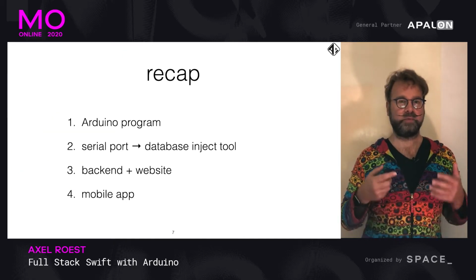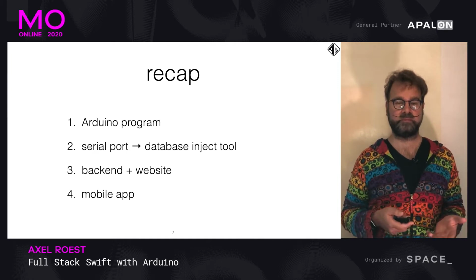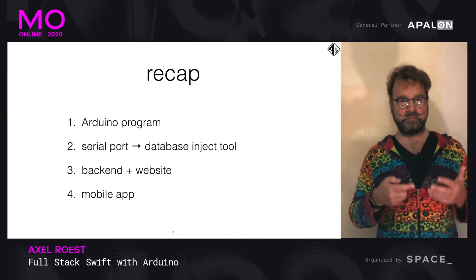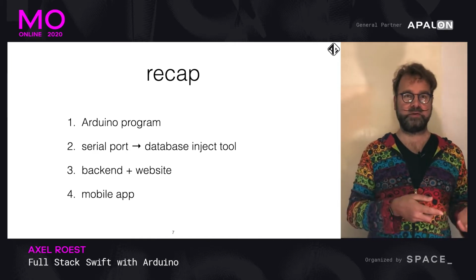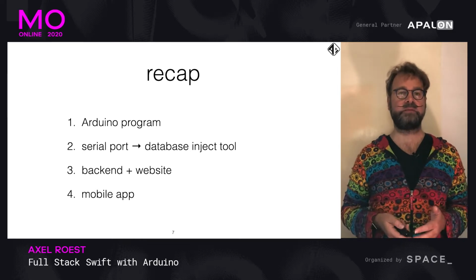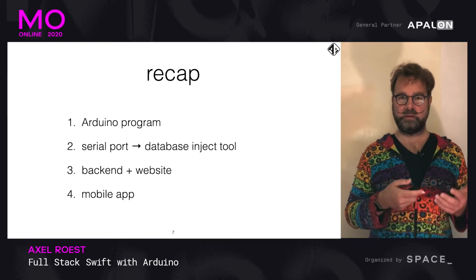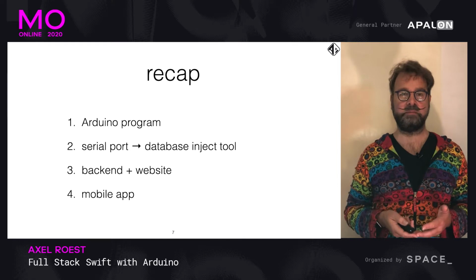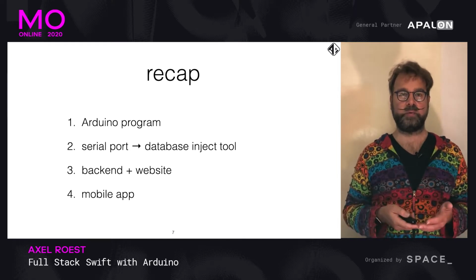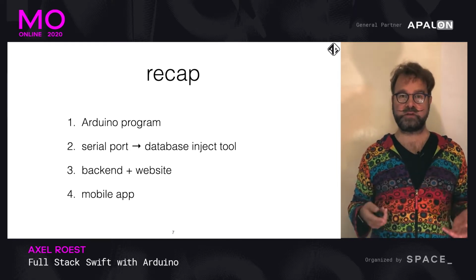So to recap, we need to create an Arduino app. We need to create some sort of application that takes the serial port input and puts it into a database. We need to create a backend, an API and a website. And we need to create a mobile phone app. So we have lots to do. Let's go.